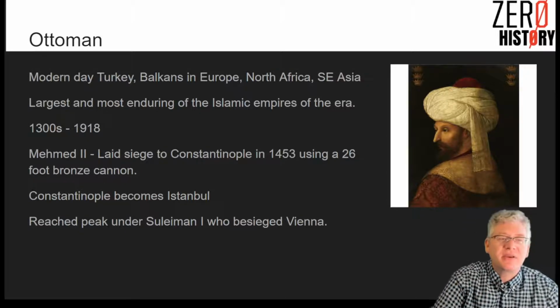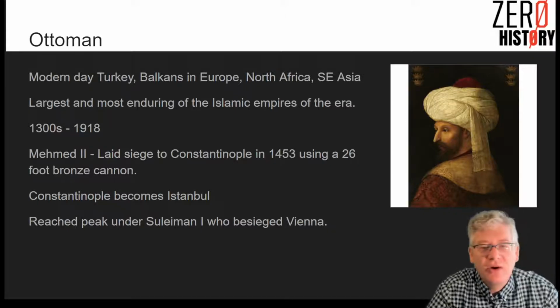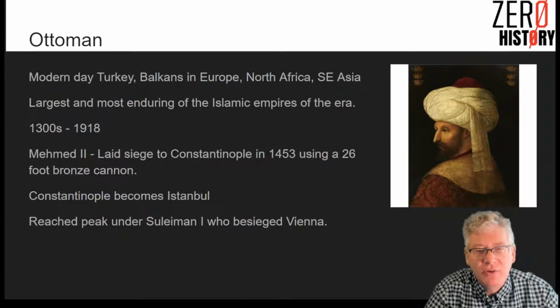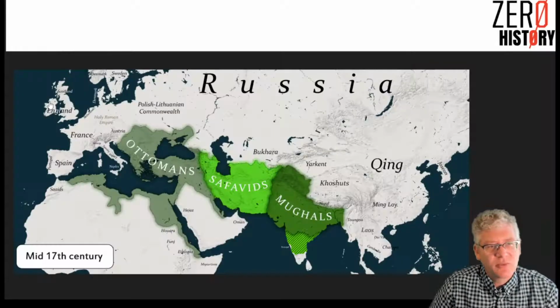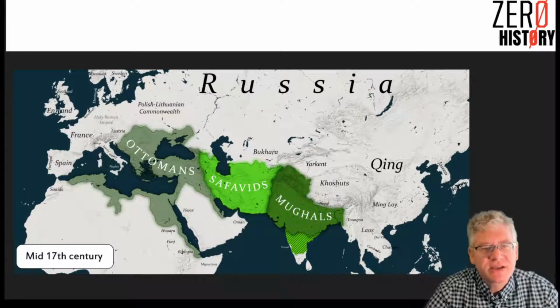This good-looking guy right up here is going to be Suleiman I. We know him as sort of the lawgiver, or the Magnificent is one of his names. They tend to call him the lawgiver because they feel like that is a slightly more important thing that he did. Again, here's a nice little map for you.